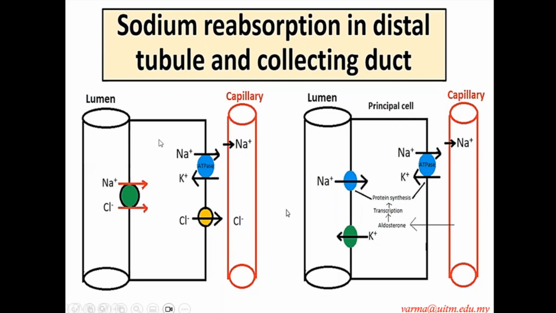The concentration of potassium inside the distal tubular cells is very high. So how is this potassium excreted? That's where the principal cells come in. There are two cells in your distal tubule, called the principal cell and the intercalated cell. We will talk about them in detail when we talk about potassium handling in the kidney.